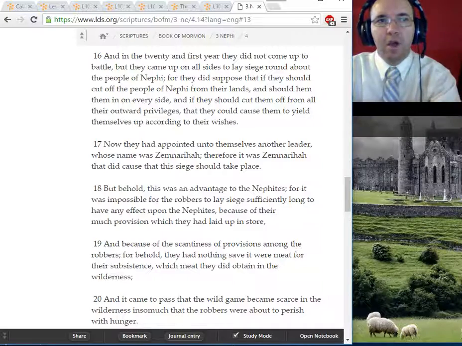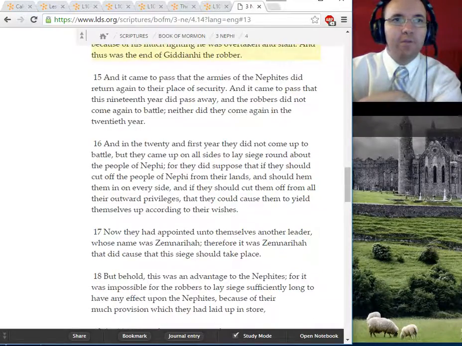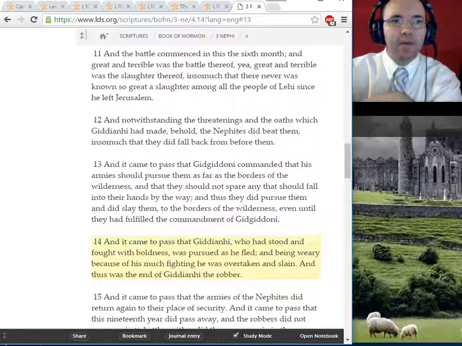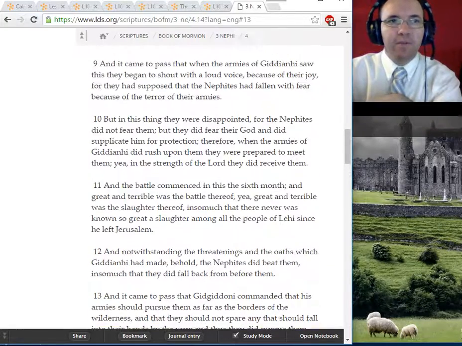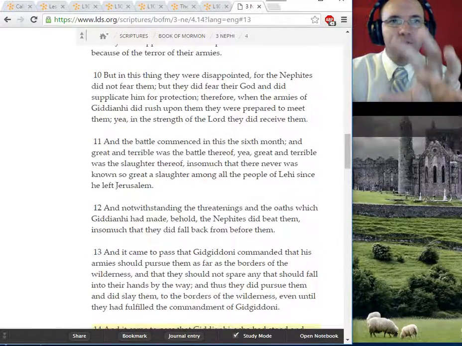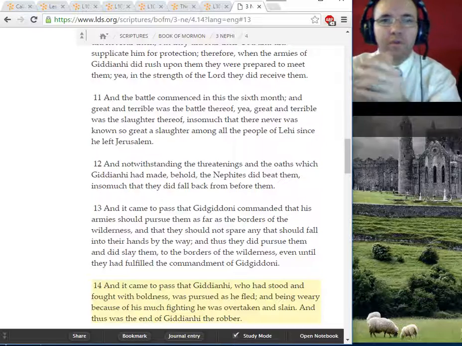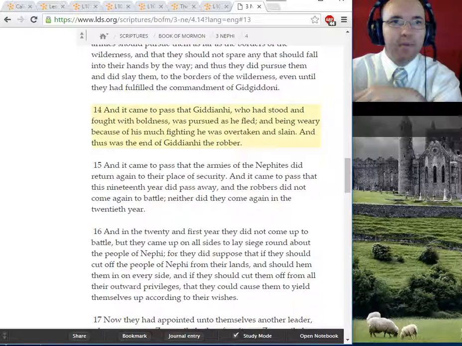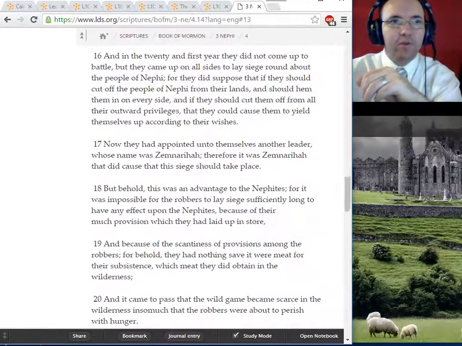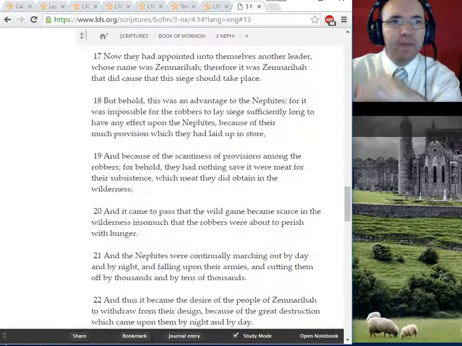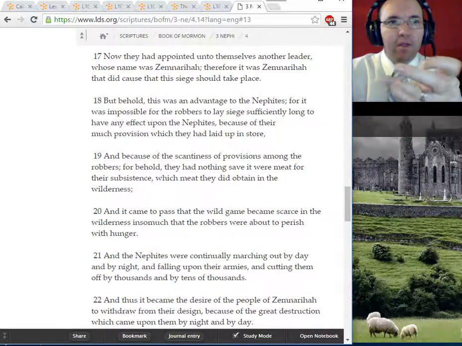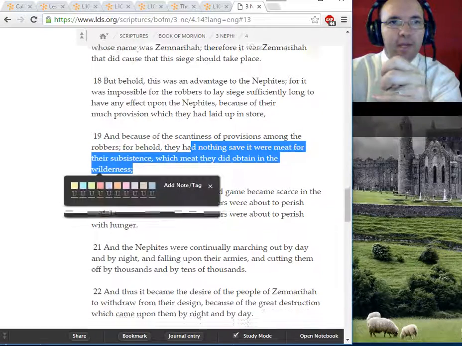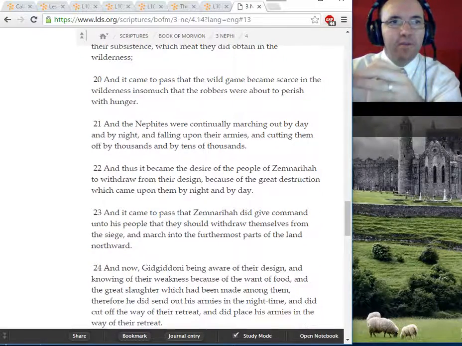They take all of their sustenance. They take everything and gather it together in one place. They pull in all of their food and all their cattle, and they have this huge store of goods that are available only to them. Because of this, when the Lamanites come, the Nephites just go to their stronghold, and the Lamanites can't stay in the land for long. It's hard for them. They can't gain meat in the wilderness, and they're about to perish.